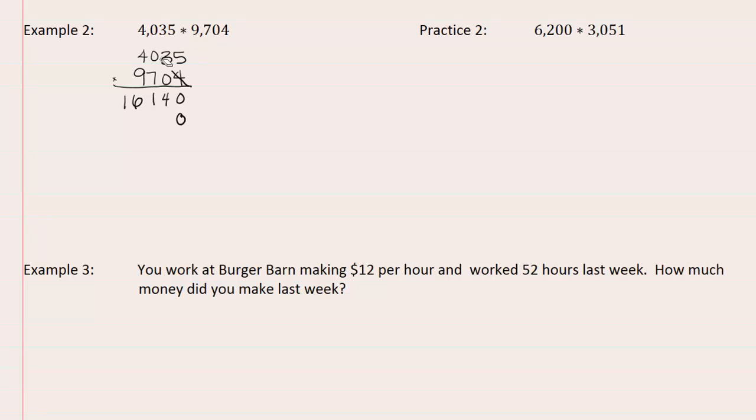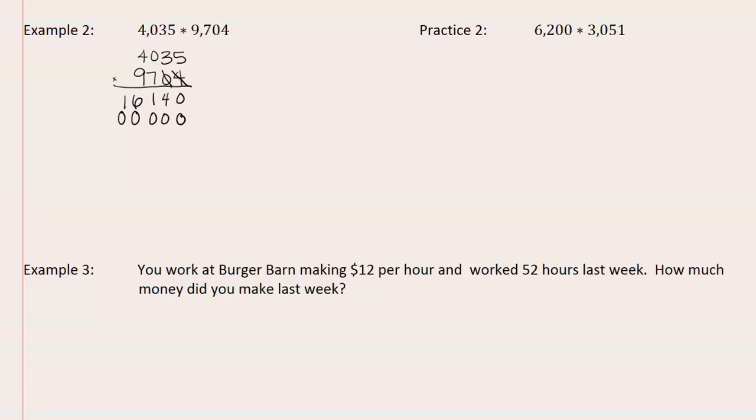Erase or cross off the digits that we used on the last one for carrying, and now this one we have 0. Well, 0 times 5 is 0, 0 times 3 is 0, 0 times 0, and 0 times 4. It is important to remember to put that 0 line in there so that we aren't misaligned in how many digits over that we are.